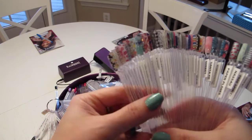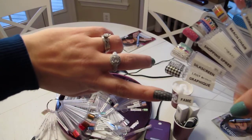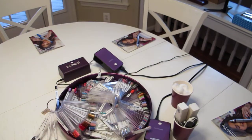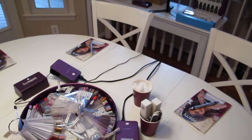Oh, they're so pretty. So much fun to be able to actually see what it looks like with your skin tone and how you can coordinate it with other wraps. So that's lots of fun. A lot of times they'll just start playing with it, and that's what I want. I love when ladies feel comfortable enough to just go ahead and start playing a little bit.